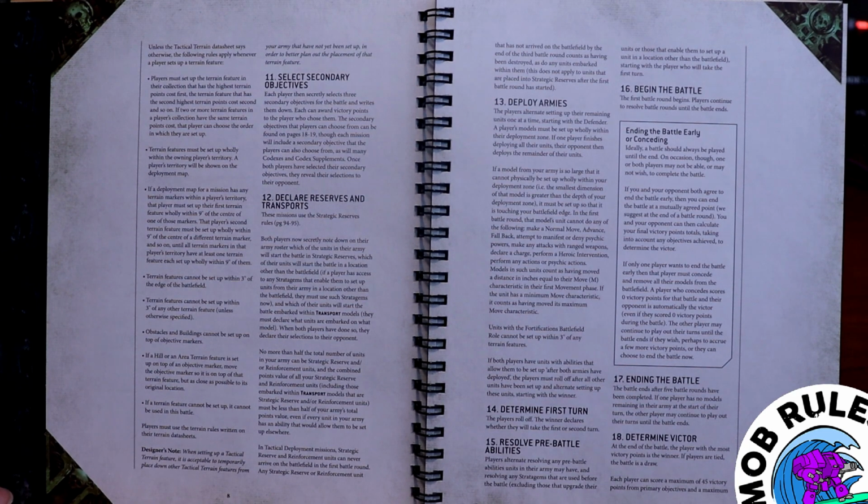You can't place terrain features within 3 inches of the board edge, and you can't place them within 3 inches of each other. If you can't set up a terrain feature because there's not enough room on the table, you don't get to put it down. And once you fill up the different terrain nodes that you have on your half of the table, then you can place terrain kind of where you want to, adhering to that 3-inch separation. Then you do your normal stuff: select secondaries, declare reserves and transports, deploy armies, and then roll for first turn just like you normally would. So all of that is the same.